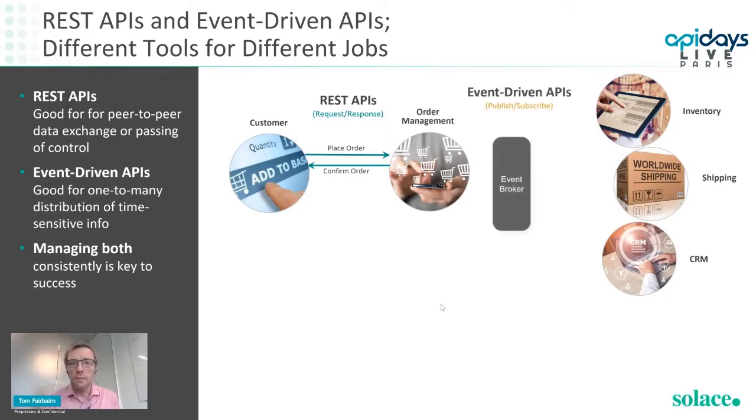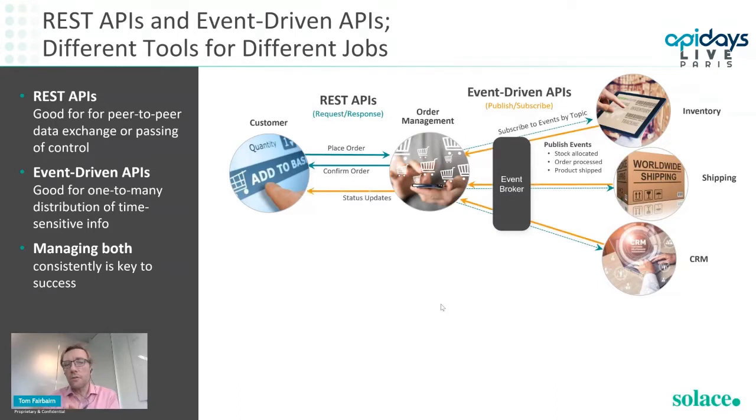Now, the point here is that once we've confirmed the order to the customer, we don't want the customer to have to constantly query us to say, what's the status of my order, right? Once we've allocated some inventory, perhaps scheduled a dispatch, perhaps we want to tell the customer, by the way, good news, your order's been dispatched. When our shipping has been accepted and we want to update the customer, hey, it's going to be delivered tomorrow, we probably want to push that to the customer rather than, again, have the customer constantly request the update.